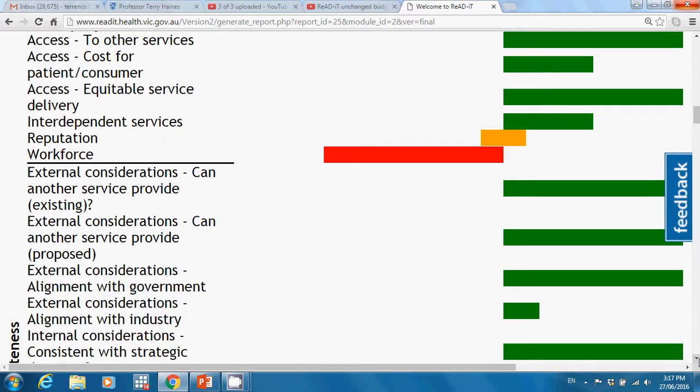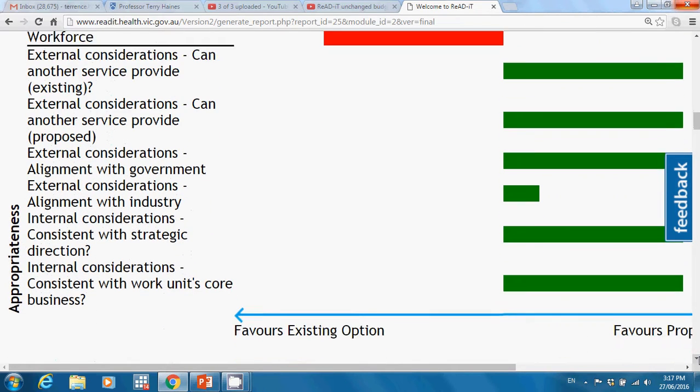That big red bar there was a question that we answered about workforce. There'd potentially be some workforce issues, the staff in Strongo potentially not wanting to move to the Frauto region and potentially losing those staff members. So that was one big red bar out of most of these questions in the later parts of the ReAD-iT. But the rest of them look pretty green.